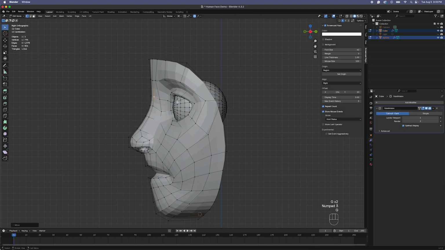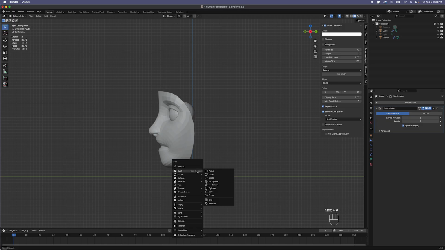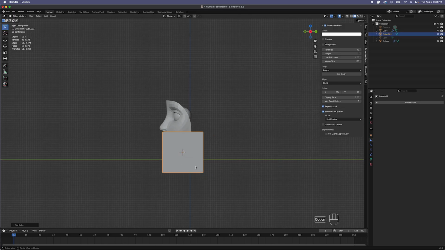So now let's create the rest of the head that we had before. So we'll tab out and we'll deselect everything. And then let's hit Shift A and add a cube. I'm going to hit Alt G because I think the cursor is in the wrong spot. So put that back.